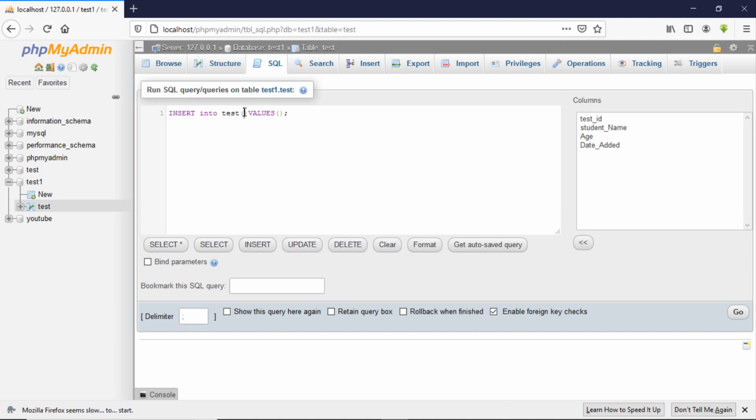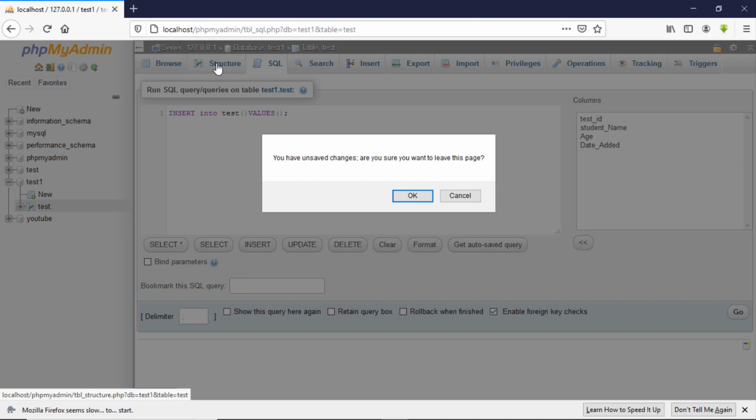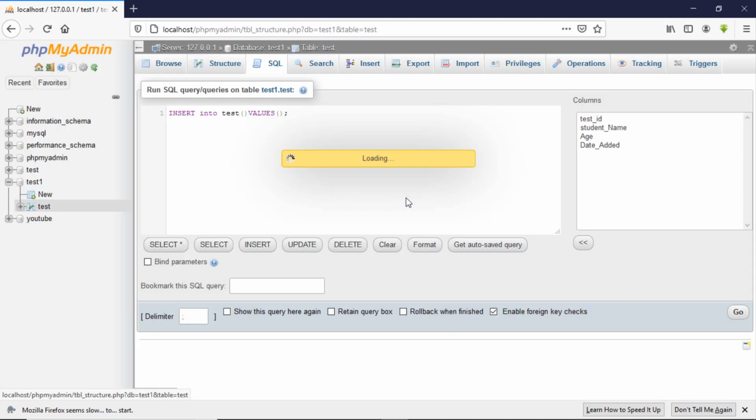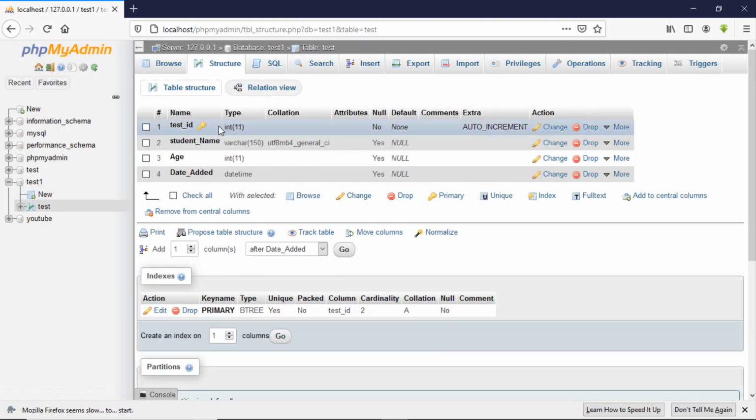Since the ID column is an auto increment, when we are entering data, we won't bother ourselves entering any data there. It will automatically update itself. You don't believe me? Okay, let's see.